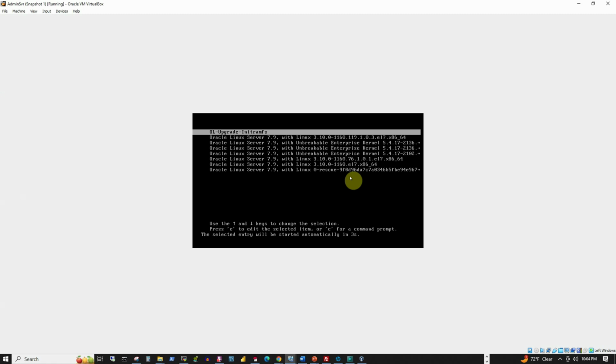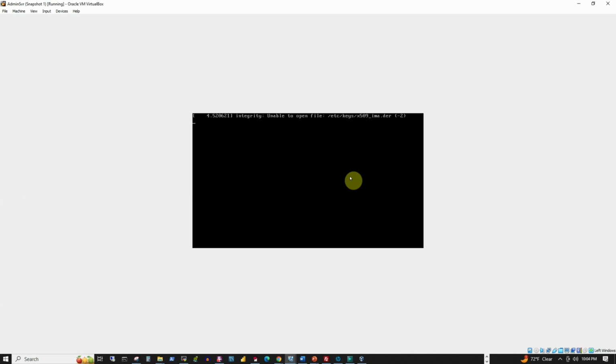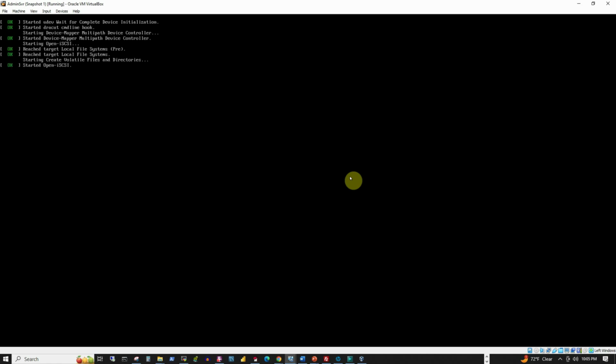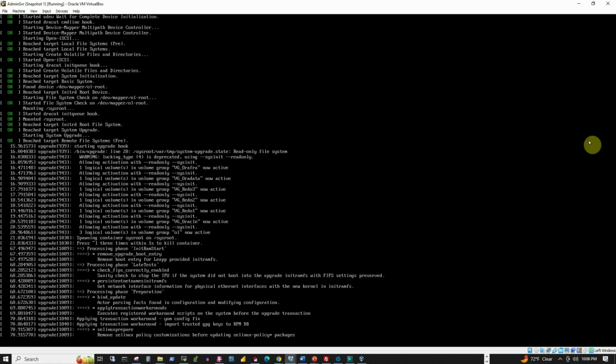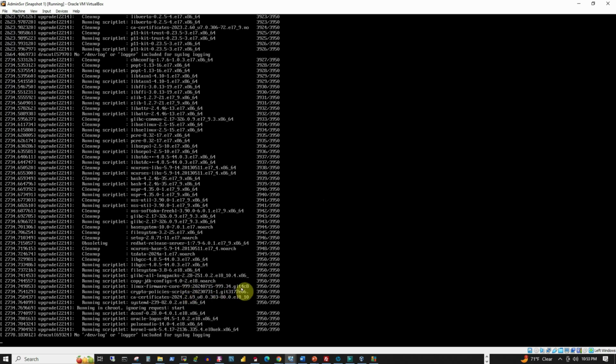And in the virtual machine console, we are able to see that our virtual machine is getting rebooted. We will wait until this reboot is complete. I am pausing the video for now and I will resume it once the reboot is completed, along with the remaining parts of the upgrade activity. So the upgrade process has upgraded 3,950 components so far, and it is still in progress.